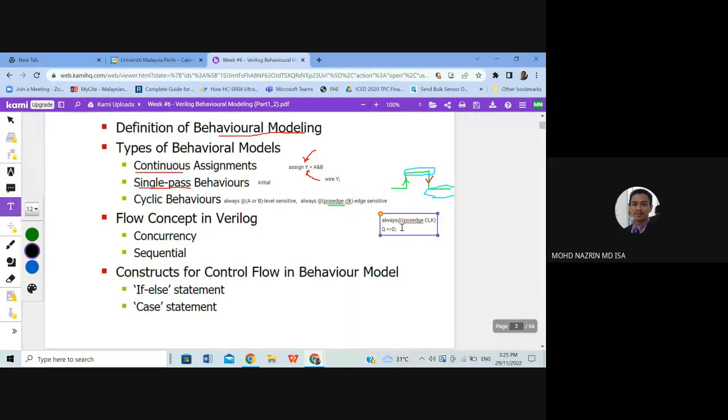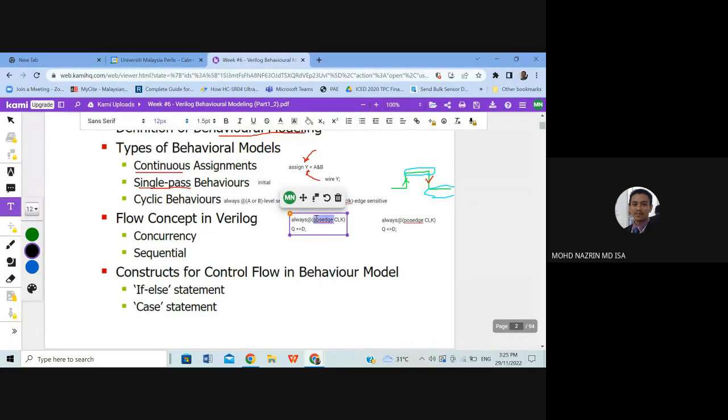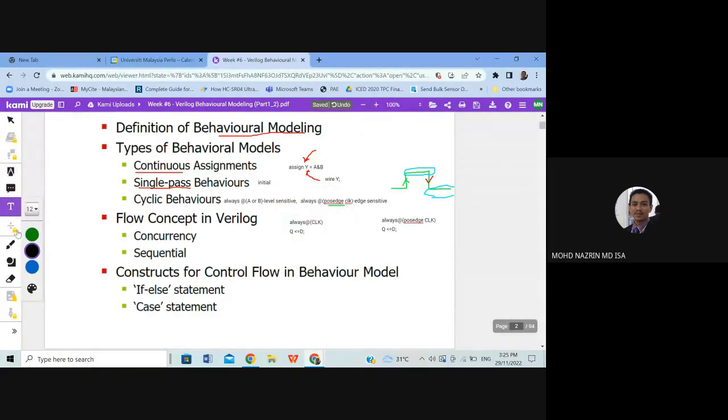So this is actually a flip-flop. How about if we remove this? Then what does this one become? Any tries? This is a flip-flop, right? Maybe we use a different color. Flip-flop circuit. And this one is actually a latch. We have unwanted latches and also latches that are required in the design.